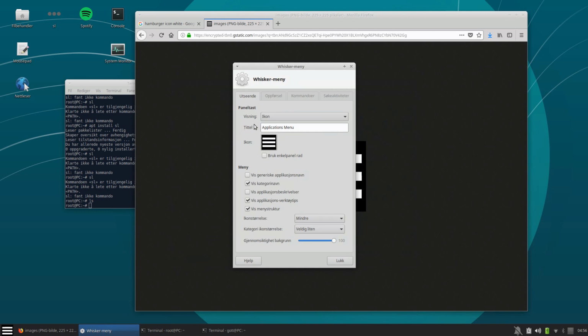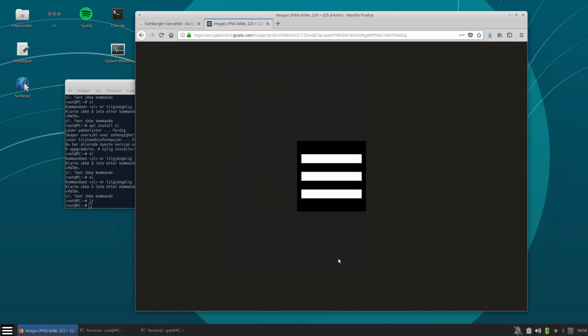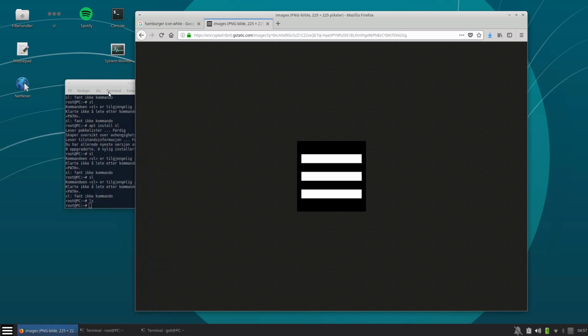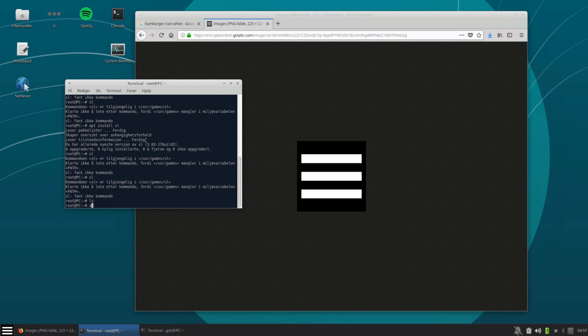This would work if it was transparent. I could edit it in GIMP. I don't know if that's installed by default. It would be under graphics. No, it's not installed by default.